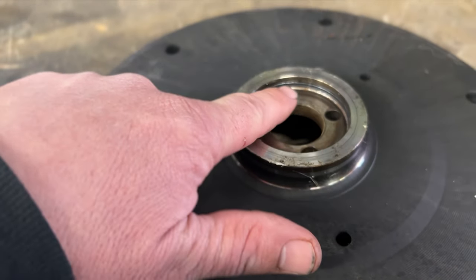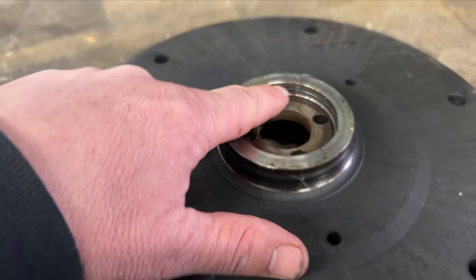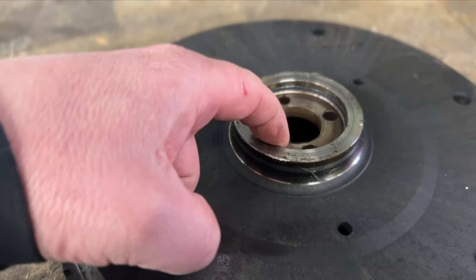I'll show you real quick what I'm talking about on this flywheel. All right, you guys, so that is the O-ring that I'm talking about. There is a groove in the flywheel, and there's an O-ring that goes in there. And that's the O-ring that prevents oil from going past the dowels.